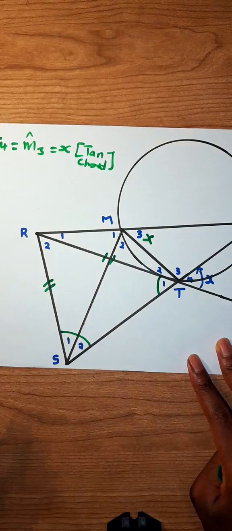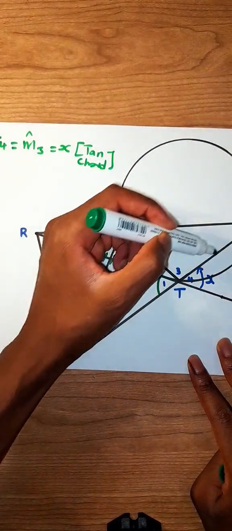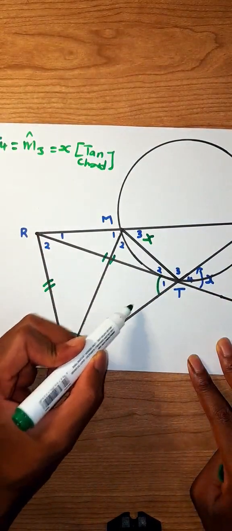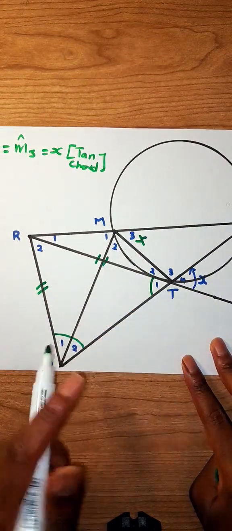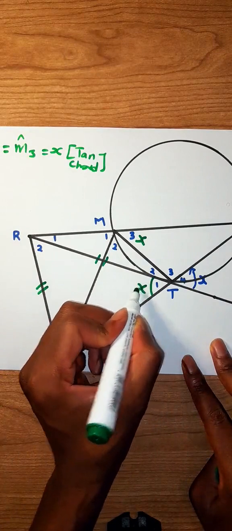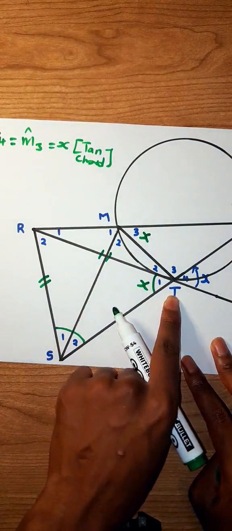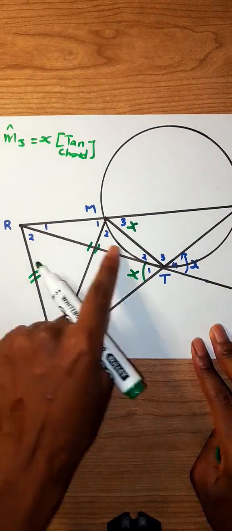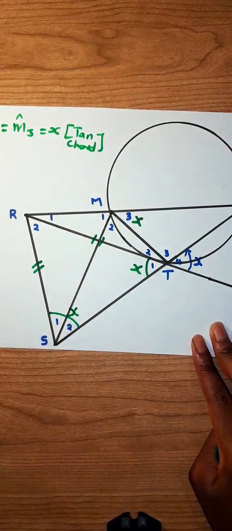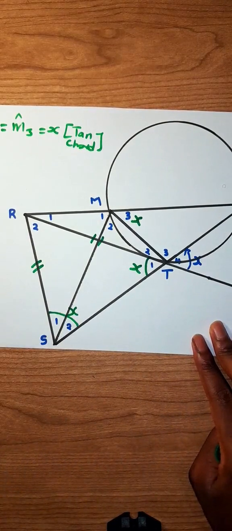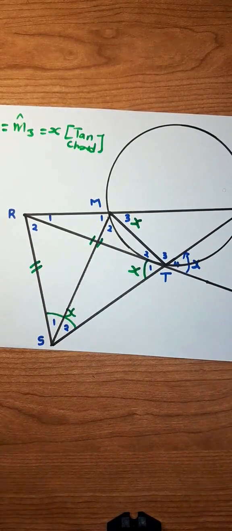And now looking at this, let's look at this line where they cross. I'm starting to realize that T4 actually equals T1, right? Because these are opposite angles at a cross section. And you can immediately see that these also now equal X, right? So this is what you do before you answer your exam or before you answer your question. You need to first analyze the diagram and check the facts that are actually written, right?